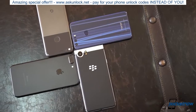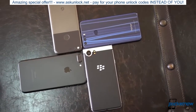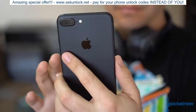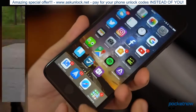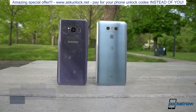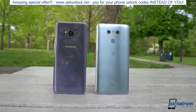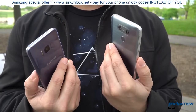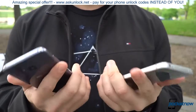One thing that we geeks have learned the hard way is that specs continue to be less and less important when choosing a smartphone. Products like the iPhone have proven that even forgettable hardware can be popular, so long as the software and the overall package are delightful. Samsung and LG have decided to step up that mentality a notch because, for starters, there's just nothing forgettable about this hardware. We've got 2 beautiful slabs of metal and glass that were designed to look beautiful from every angle and feel smaller than they really are.